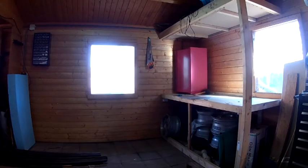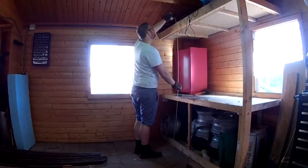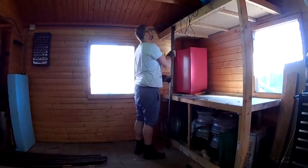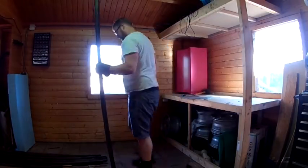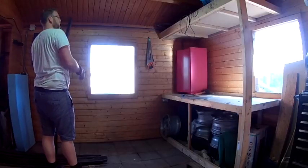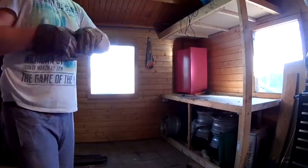So on one side I have a wooden frame, and on the other side I'm making a new steel frame, and that steel frame I'm gonna use to cross over to that old wooden frame. And also I will be mounting it to the workshop wall to have it nice and stiff, and then also make a bar up front in which I can mount the lights. Then the table will stick out a little bit to the front, and with all the new equipment that I will get, I can mount it on there and then work from there.